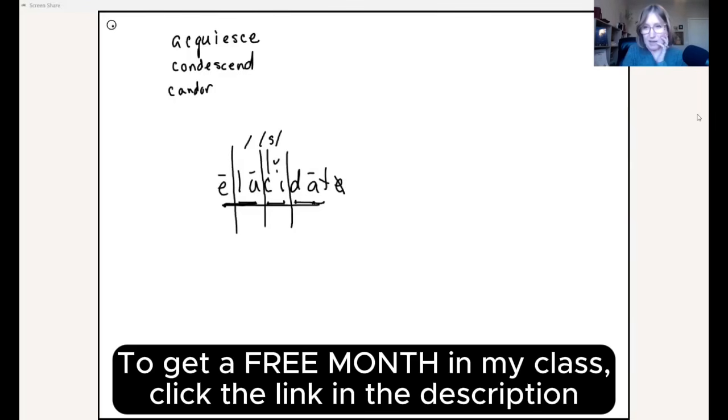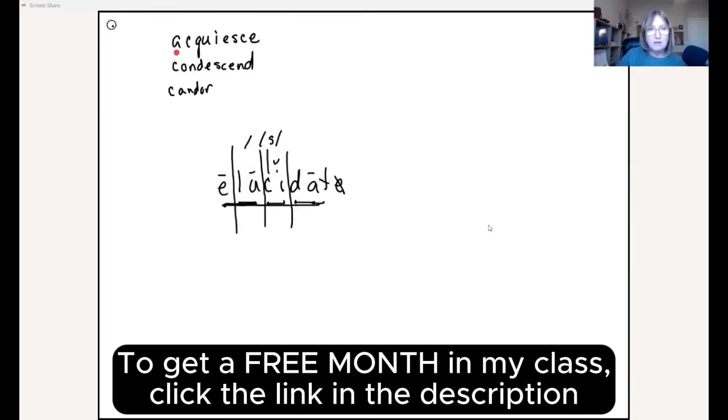Why is the A making a long sound in candor? It's making its short sound. In this word, it's making its long sound because there is another vowel in the next 1 or 2 spots. All right, getting about a 50-50 split for getting elucidate without me. All right, no worries, we're practicing, we're reviewing.